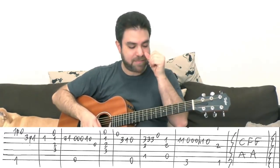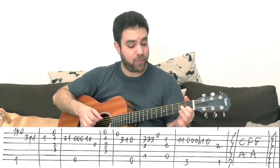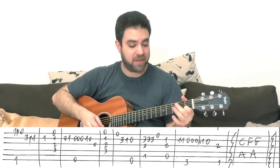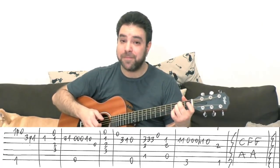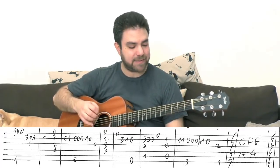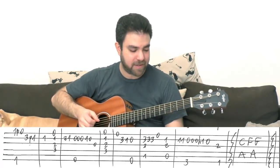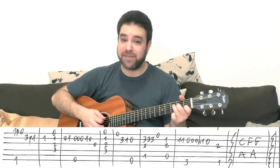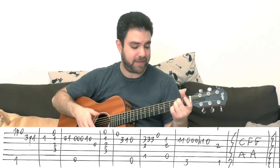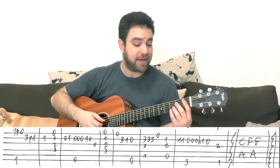Then you have the post-chorus. It's back to the intro chords, F major 7 and E minor. So, 1 on the second string, and then F major 7. Then, 3-1 on the second, and then E minor. Okay, it's E minor with the open second string 3 times, then 1-0, and then the third string. Pull it off, okay, and then you have F major 7 again, and then, okay, it's the open E string, 3-1 on the B string, and then E minor again with the open second string.